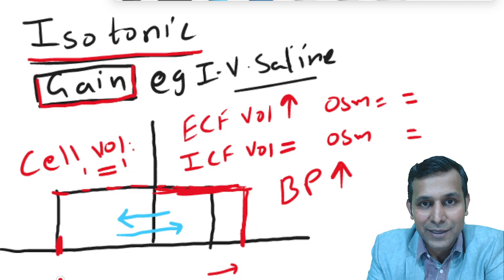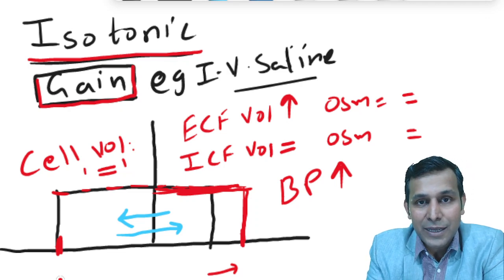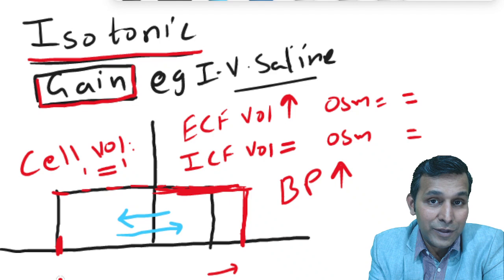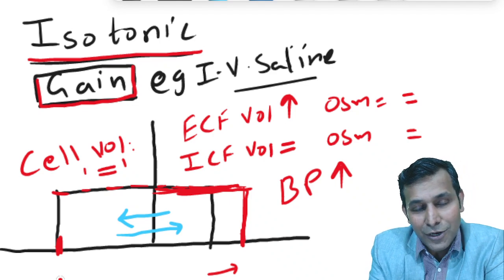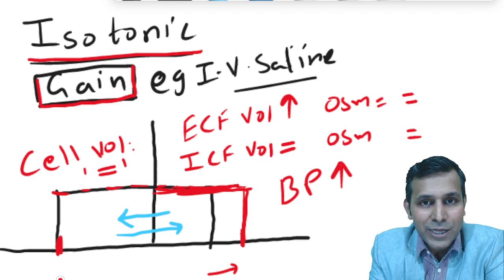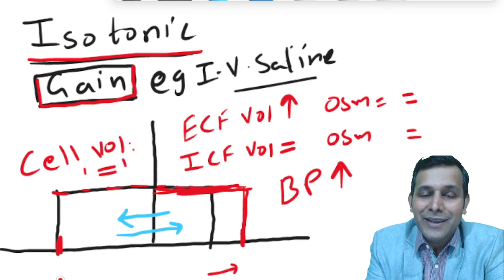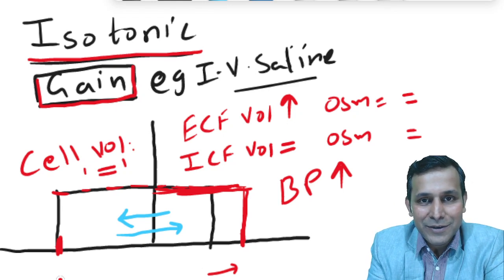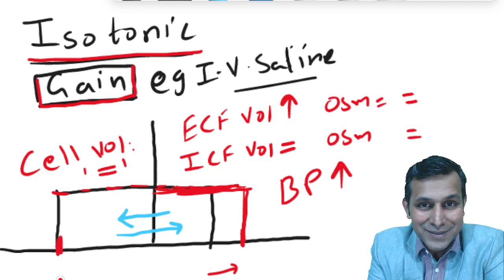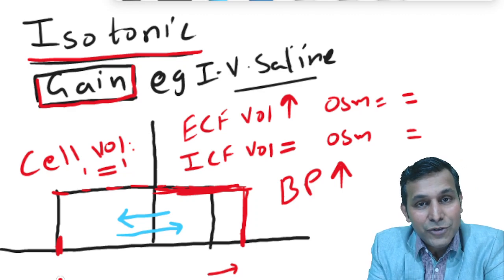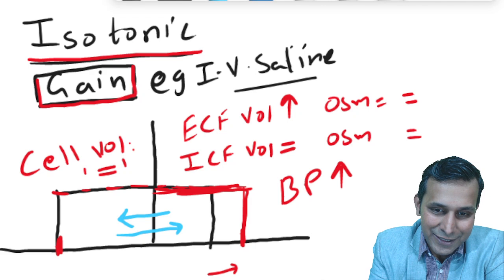You might have a clinical case where they will give certain things, like a person has been managed for a particular condition, and his ECF volume is increased without any change in the ICF volume or the ICF osmolarity. What type of management is done here? If only ECF volume is increasing without any further change in any volume or osmolarity, it is gain of isotonic fluid. The person is given isotonic saline. Remember, this is what you are supposed to understand. And if you look only at the graph, we should be able to identify what changes are happening. Let us go to the next one.